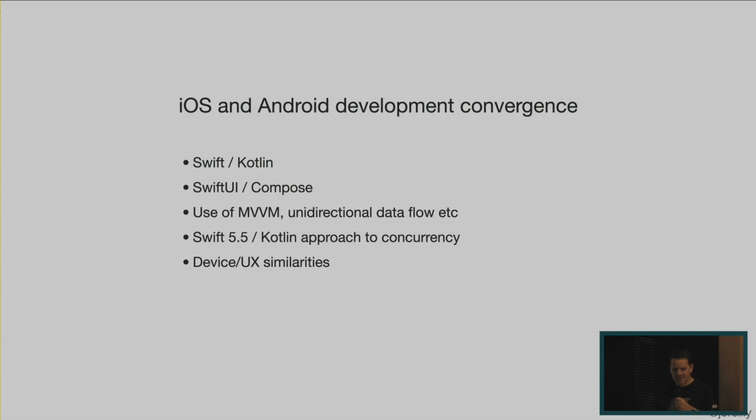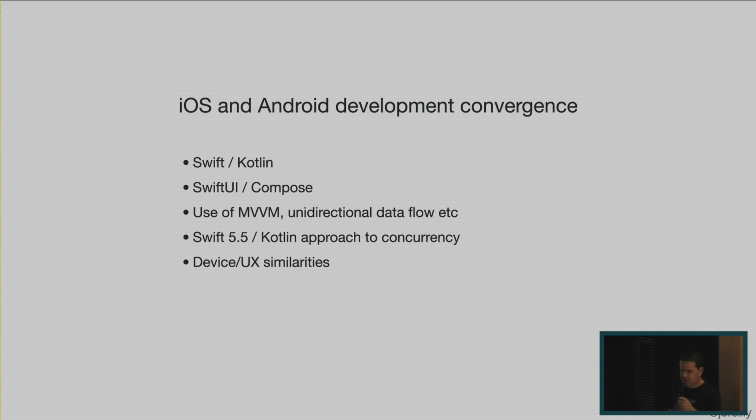As the title suggests, we're going to talk today about a couple of key areas that I feel have contributed to the increasing convergence of native iOS and Android development. An emphasis on native here, by the way. First up, we'll cover some examples of how similar the Swift and Kotlin languages are. This isn't necessarily something new, but is of course an important element to this dynamic.